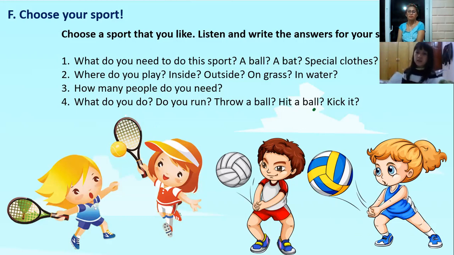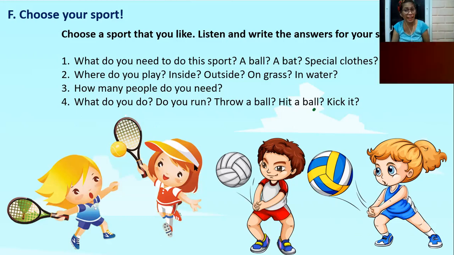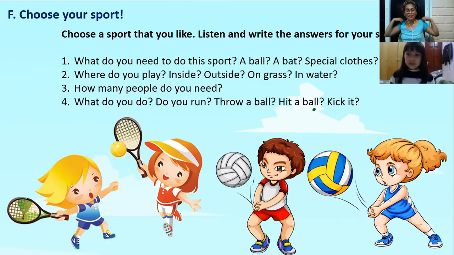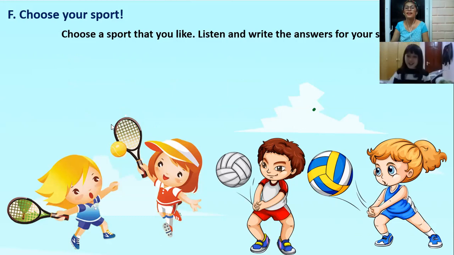In sports like football, I need a kick. Okay. In baseball, I need a bat. Okay, in football, you need a kick. In softball and baseball, you will do like that. You are holding a bat, right? Yeah. You are holding a bat, and you aim and catch it. Okay. Can you kick the ball? Can you kick? Yes, you kick a ball, teacher.